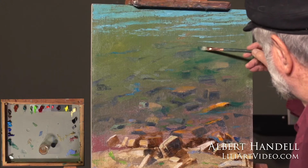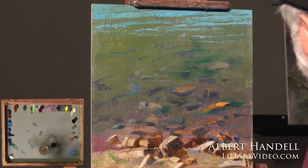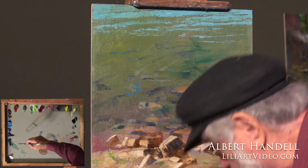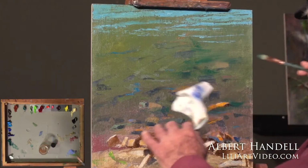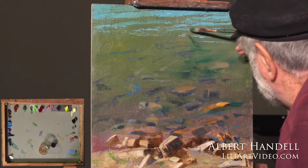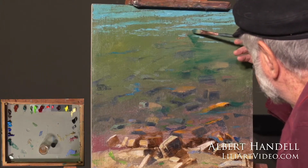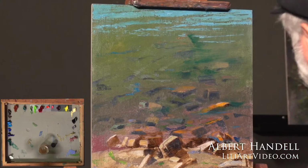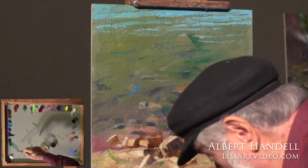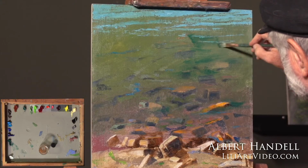Let's put another rock underwater. Let's put like a ledge underwater. So now when I started this, I put in everything as I wanted. And now that I'm using this, I'm going to put a ledge underneath there. Again, you're starting to sense it. This is too much of an area. It has to spread out.